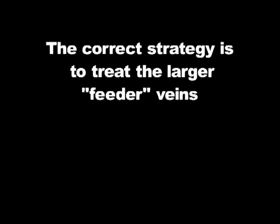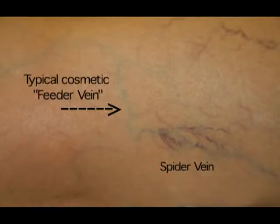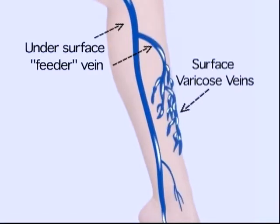Whenever veins are treated, it is very important to treat the larger feeder veins since they flow into and fill up the more obvious smaller veins or branches. This holds true whether dealing with spider veins, which are fed by larger blue veins in the skin, or varicose veins, which are fed from hidden veins just under the skin surface. It's important to understand that when treating veins, what a patient can see is often less than what really needs to be treated. After your evaluation, your doctor or healthcare professional will explain the details of proper treatment based on the findings.